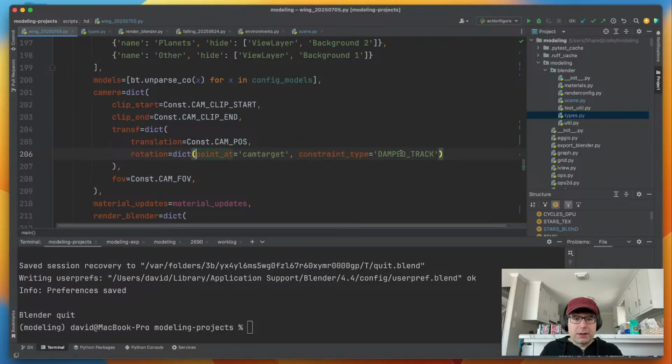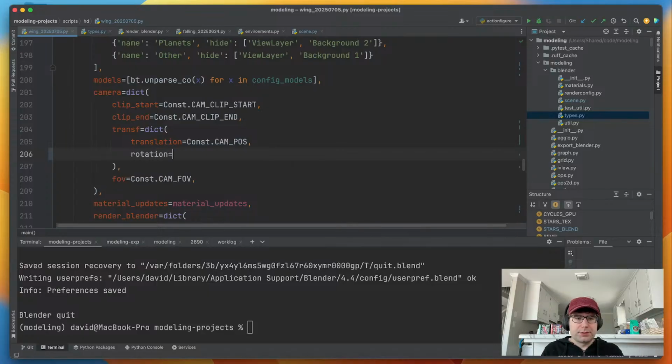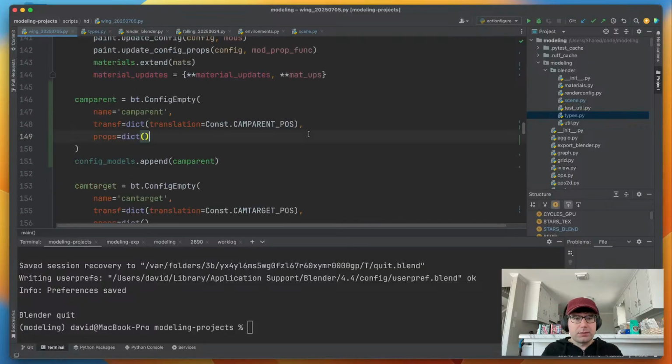Okay, so now we can just put the rotation back here. So 0, const.cam roll and 0. We'll leave it both places. We might be able to get rid of it.